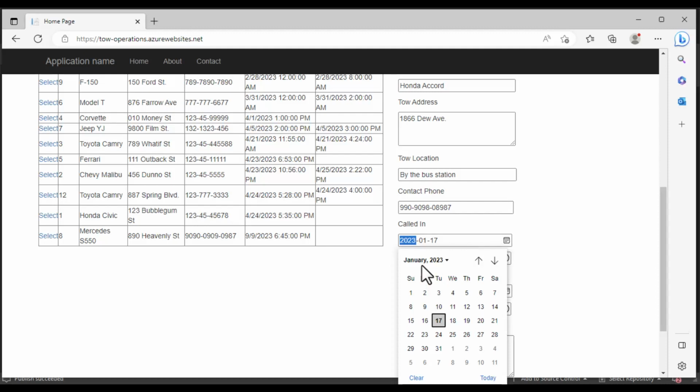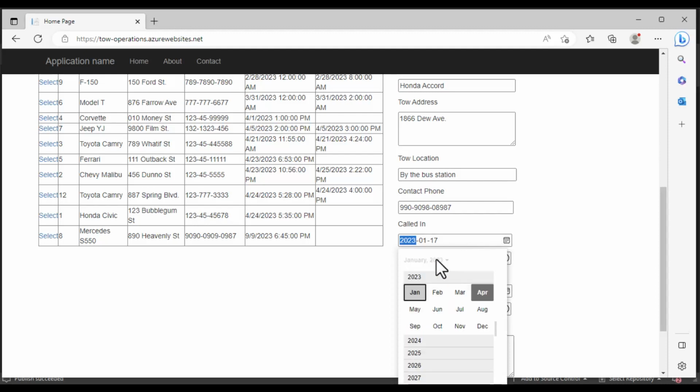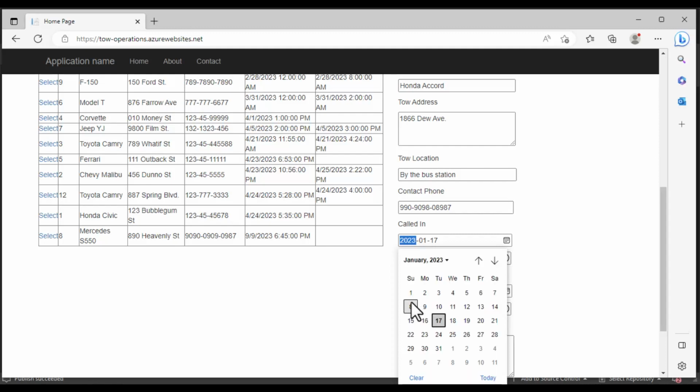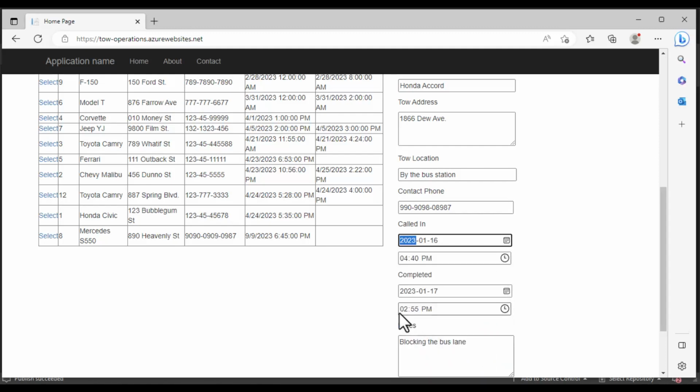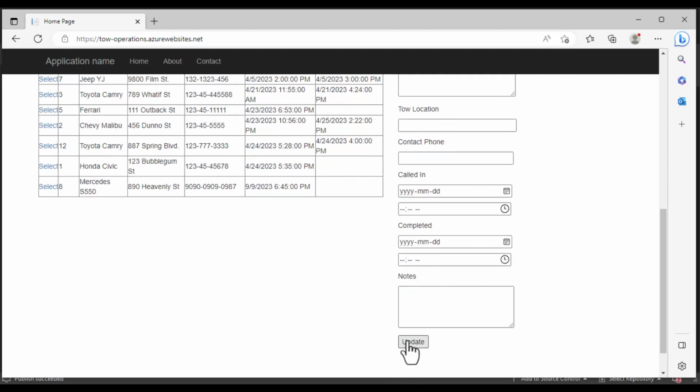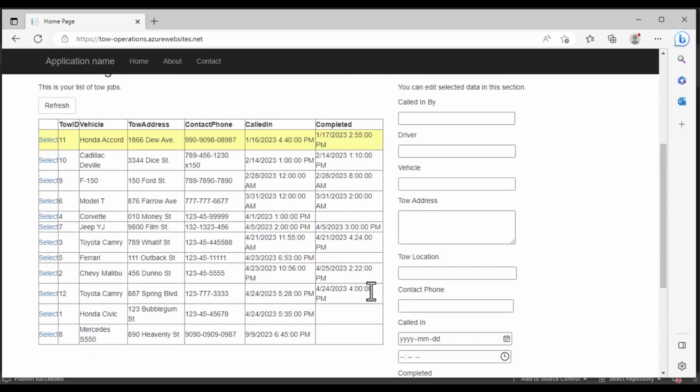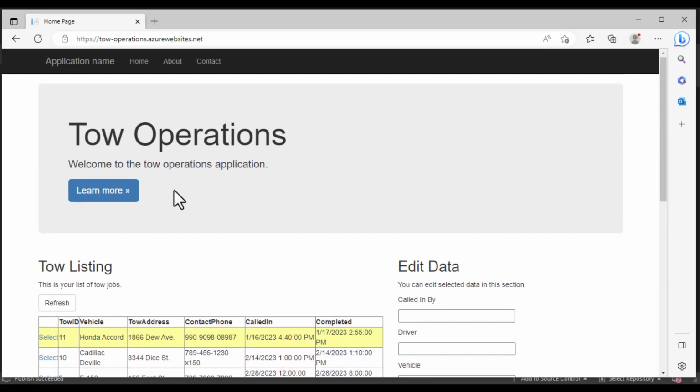I can use our nice little date selector here. I can scroll through the months and choose different months if I want, if there are dates that need to be changed, or perhaps there is some historical data that has to be entered. Note the formatting change, so you can change the formatting in the list as well, but that is how you can use dates in your WebForms application.